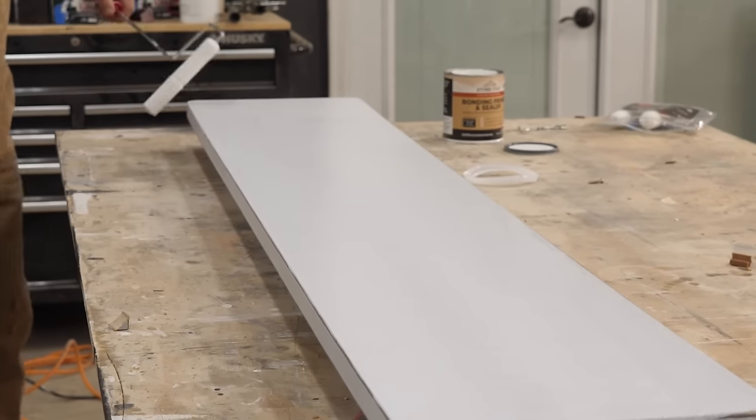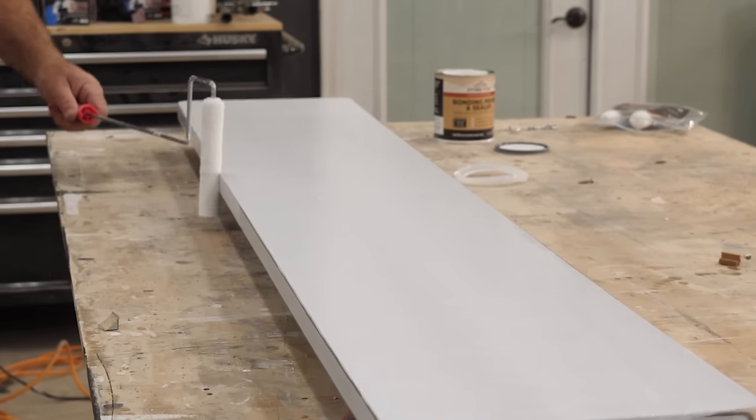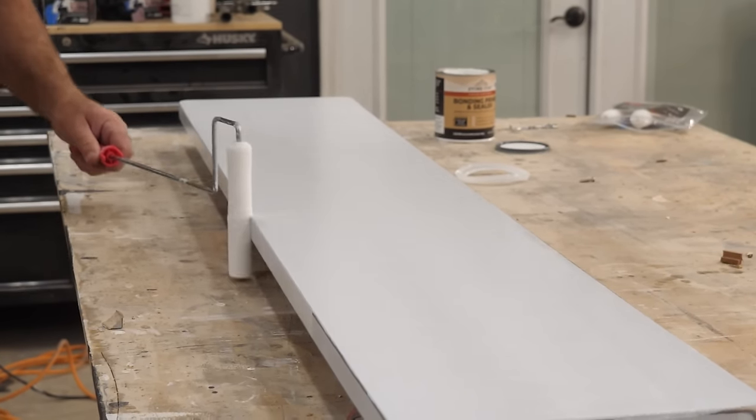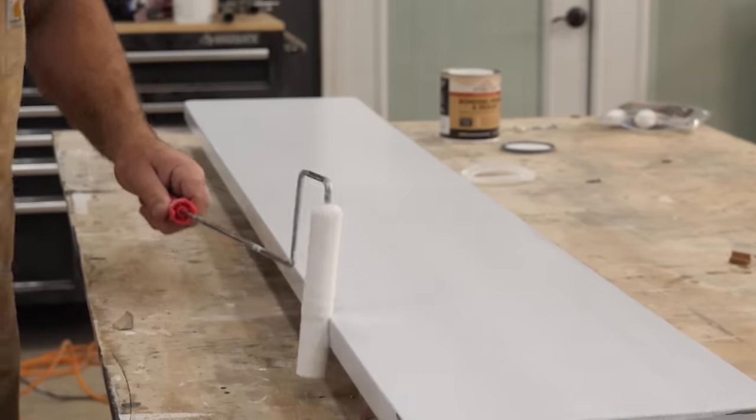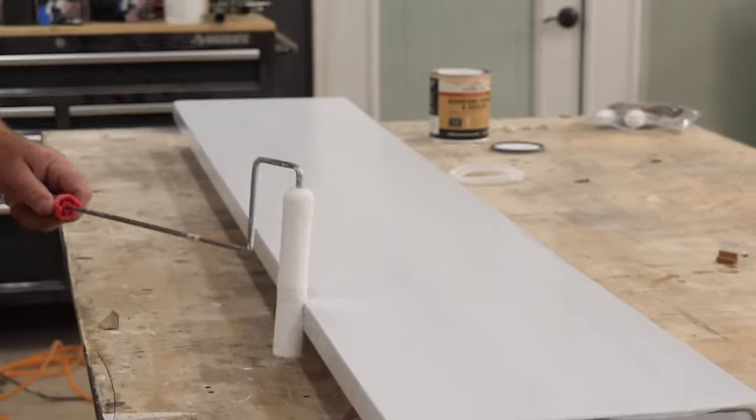I let this coat dry about 20 minutes or so, and then you're ready for the second coat. And then I'm gonna let the bonding primer dry about an hour, maybe 45 minutes, before coming back and hitting it with the first coating of undercoat. And don't forget your edges here.